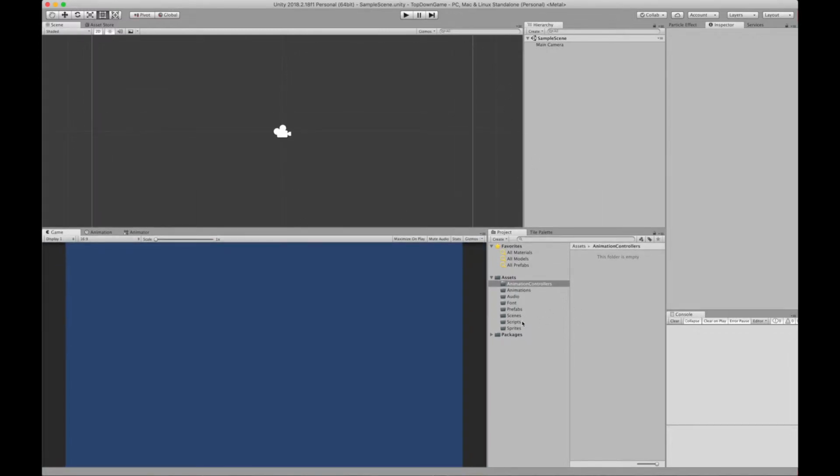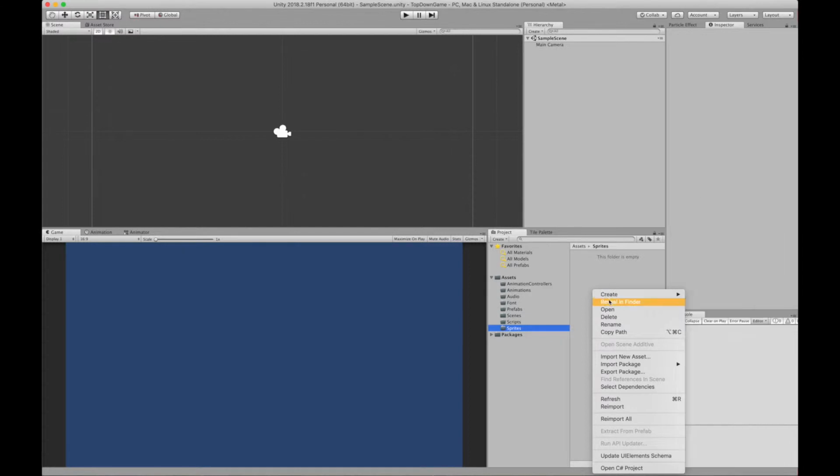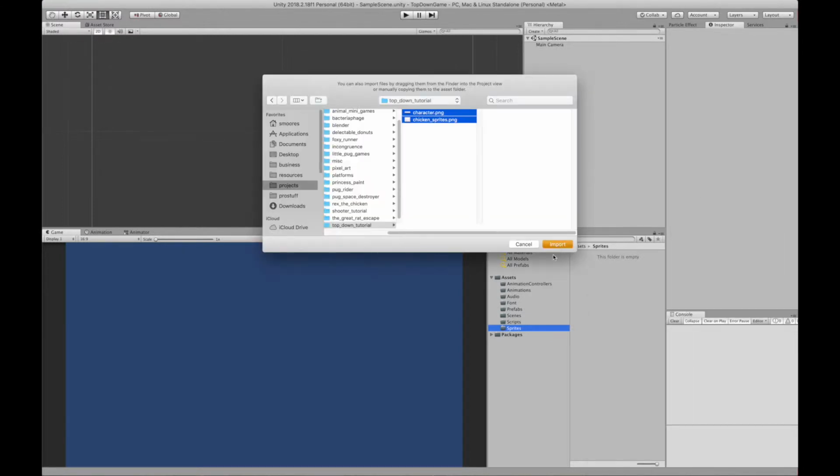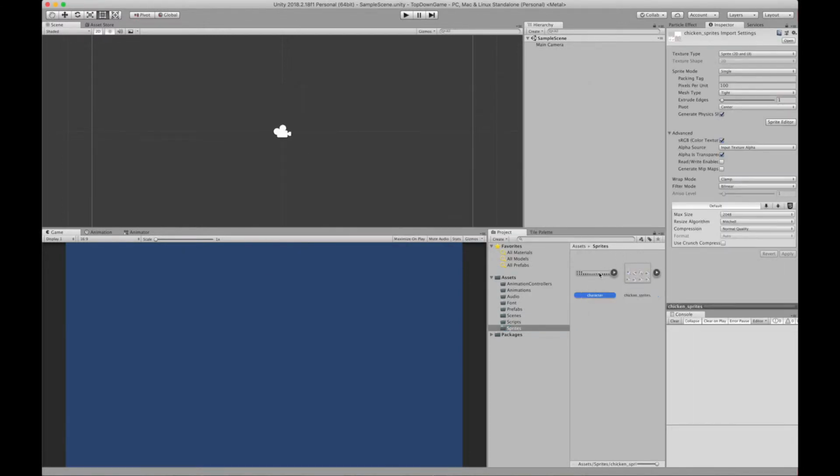So we're going to go into our sprites, and the first thing we want to do is add some sprites to our game. We're going to import them, and these are both pixel sprites.